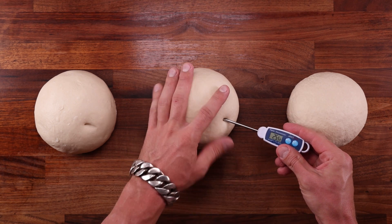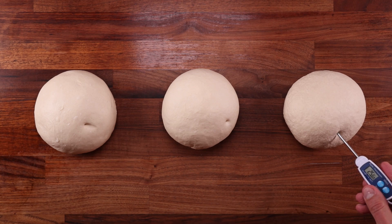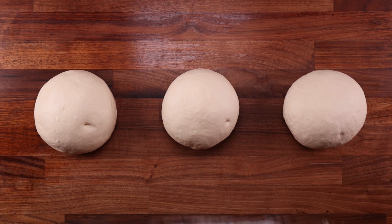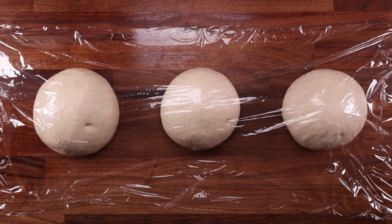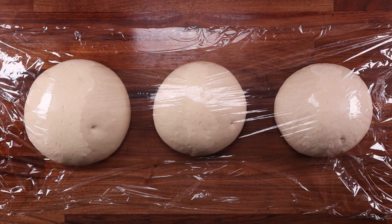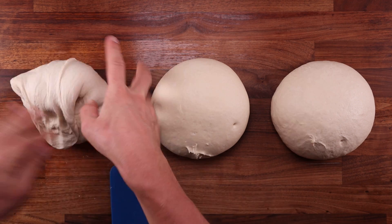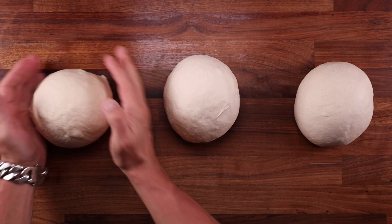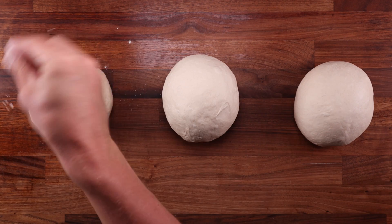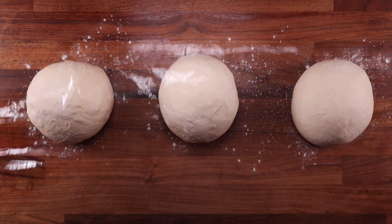I have also read that vitamin C is supposed to increase fermentation rate. First of all, that is actually not something you want to do when you're making bread — a slower fermentation will always give you better results, as it develops more flavor. As you can see, the dough with no vitamin C appears to be fermenting most rapidly, but it may just be the case of it expanding more easily because that dough is looser. One thing that really stood out is that the two doughs that contain vitamin C were a lot less sticky than the one that didn't, and that is because they are stronger.